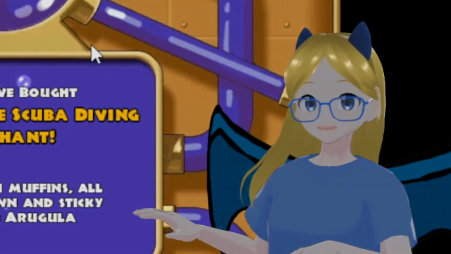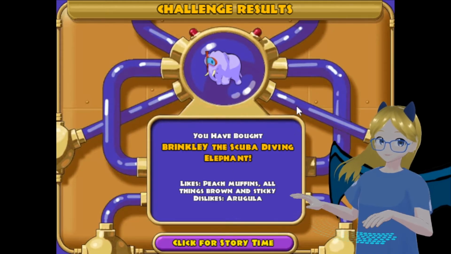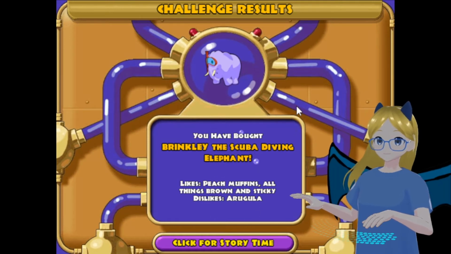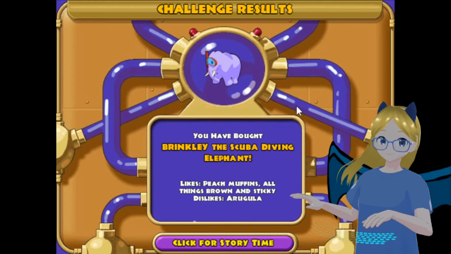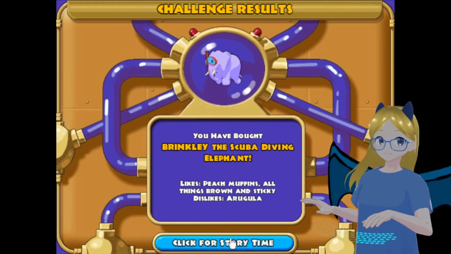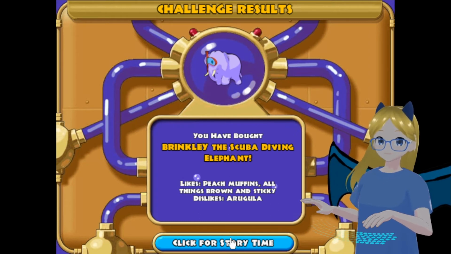Let me Google what that is. So turns out it's something green. It can also be called rocket. So apparently it doesn't like Zorf. That's what I'm getting out of it. So what's the story of everyone that we have unlocked for Tank 1?